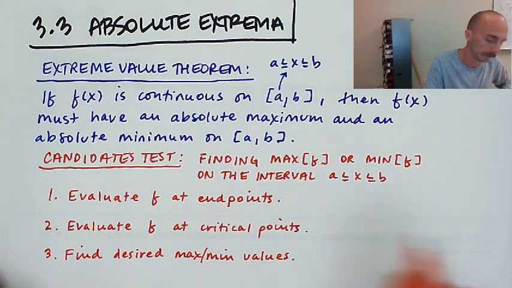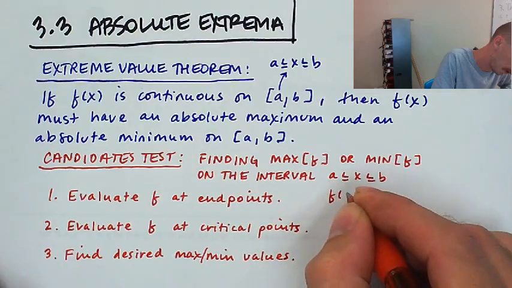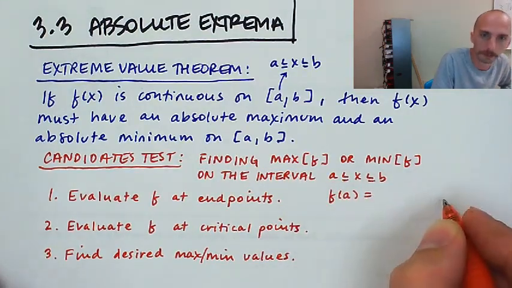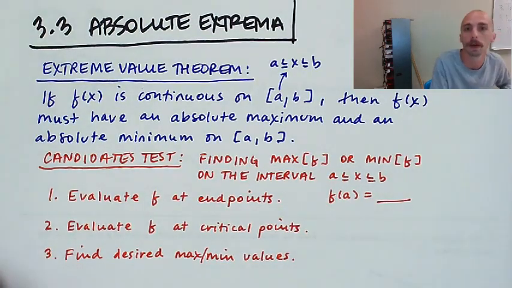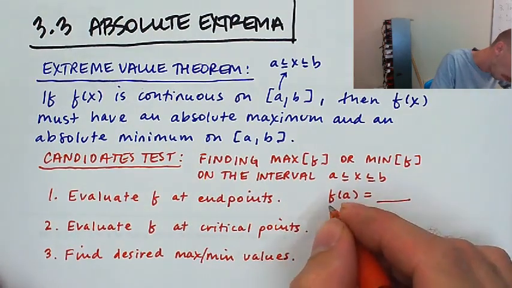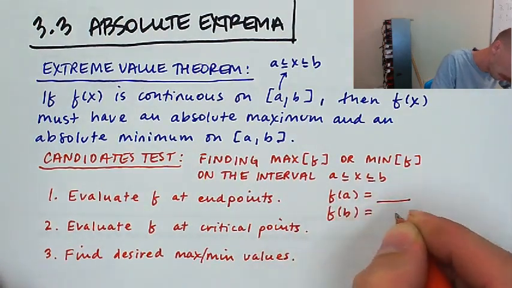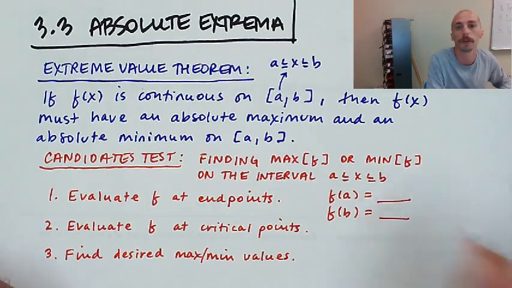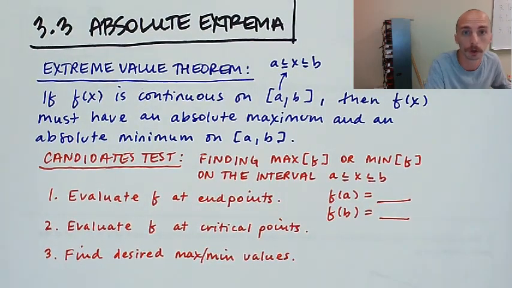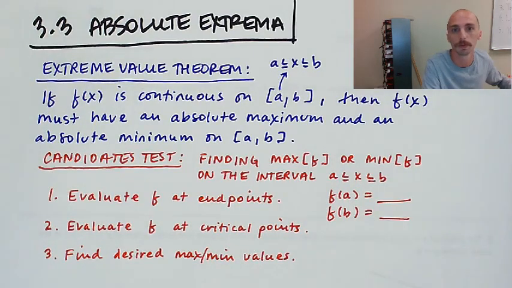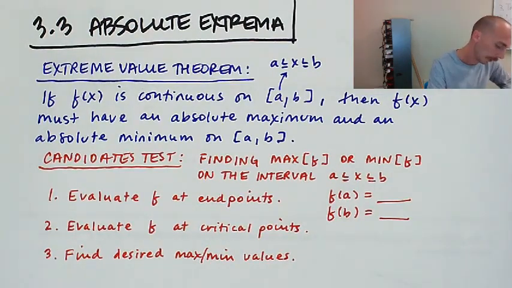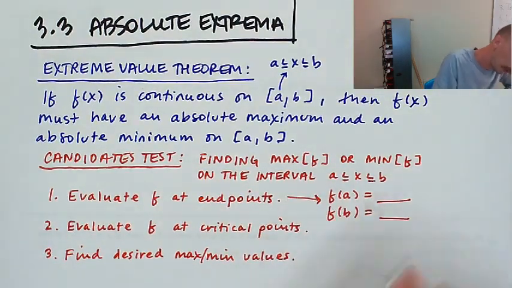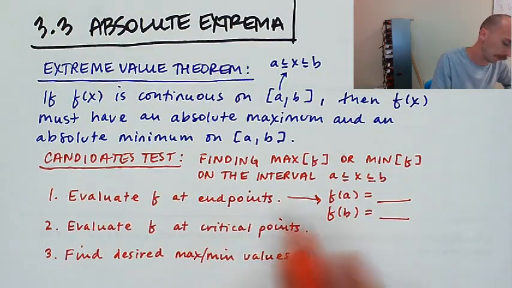Okay, we're going to evaluate f at the endpoints. So it's going to be like, okay, f of a equals some number. Find that out, depending on the function. f of b is some other number. We've got to check those endpoints because sometimes that's where the maximum and minimum will occur, and that's always where the justification point is coming from, partially. I mean, you're not getting the justification point if you're not checking the endpoints, is what I'm saying. Okay, so that's me checking f at the endpoints.